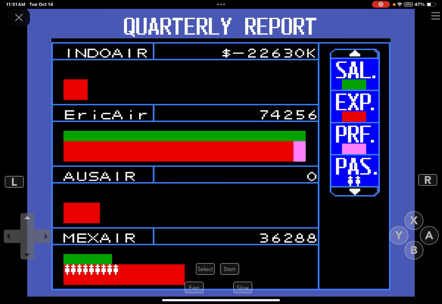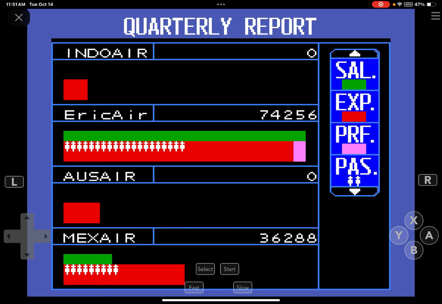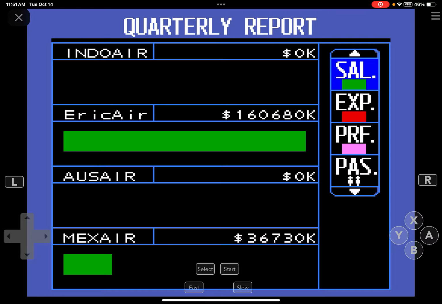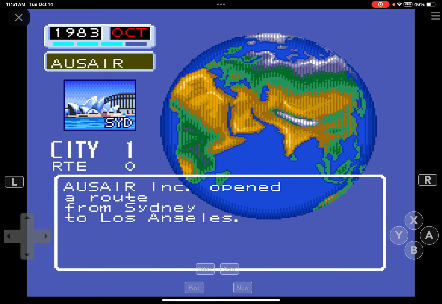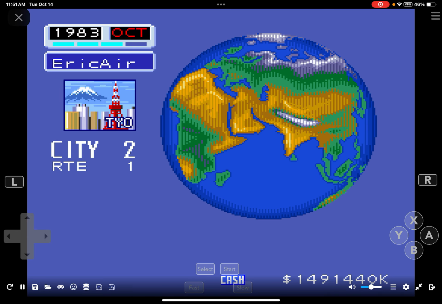Okay. And you can see I'm still making a little bit of profit. My passengers are about the same, which means somewhere along the line my expenses must have increased, probably from those extra planes I have and those extra slots I just got, okay? So my expenses went up. In theory, my revenue did too, because I have the same number of passengers, but I'm charging $100 more per passenger. So I'm making more revenue, but I'm also spending more on maintenance for those planes and for those routes. Okay, so regardless, this is looking pretty good right now, okay?